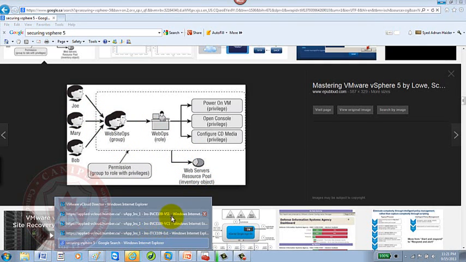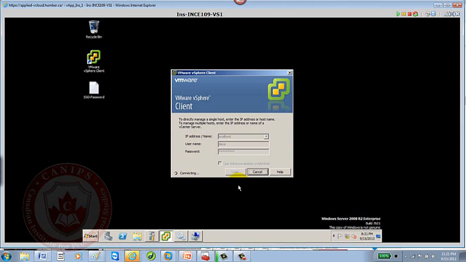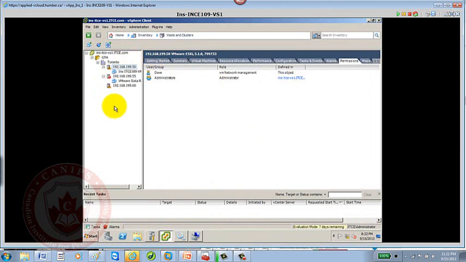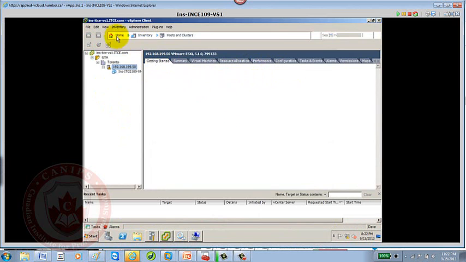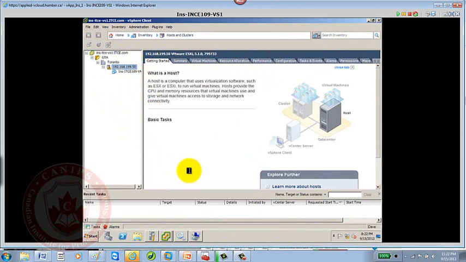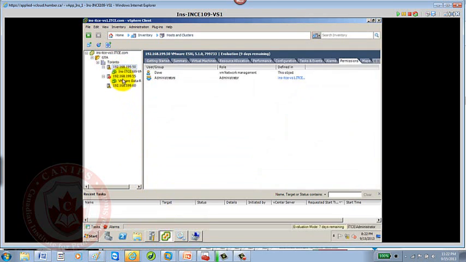Let's go back here. It is still connecting. It is now connecting. So I have two sessions. One session which has full admin privileges. So this is now Dave's session, and as you can see in Dave's session, you can only see one ESXi host. In admin section, you can see all ESXi hosts. Number one, because Dave has limited access.